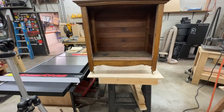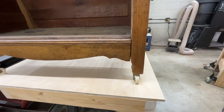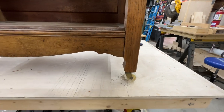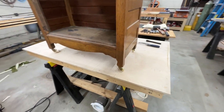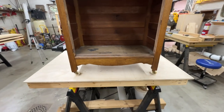It's gonna be some work, but I'm going to check this structure right here to see if it's anything to worry about. If you look, that closed right up. I spread it apart a little bit, cleaned it out, and it closed right up. So I don't think that's going to be an issue. I'm not going to glue it yet.